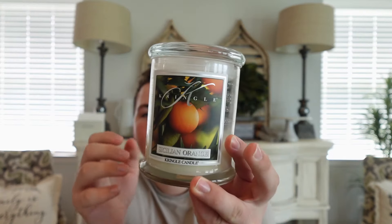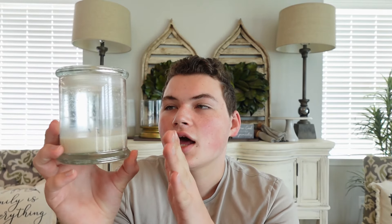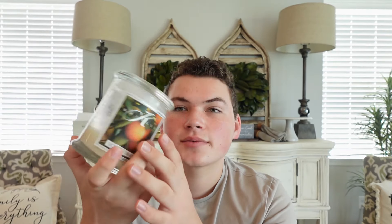I've also continued to burn some Kringle candles. Sicilian Orange is a great summertime citrus scent with a slight herbalness to it — if you like that orange tea smell, I think you'll really like this one. So far the burn has been great; with Kringle's 100% soy formula it burns flawlessly, no issues at all. The strength and throw for this one is a good medium — I'd put it at about a six and a half to seven.